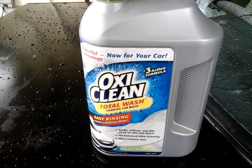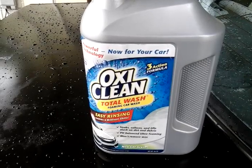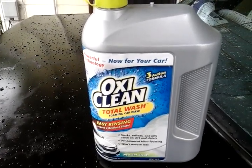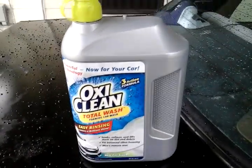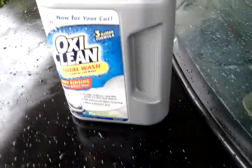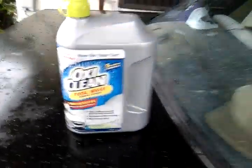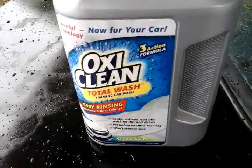Guys, this time we're going to be testing out the OxiClean Total Wash Foam and Car Wash Soap. Easy rinse, leave breathe and shine. Powerful technology now for your car. We're going to be trying this in the foam gun. And this is a foam shampoo, so this one is made for a lot of foam. If you like foam, baby, foam, this one here is made for that.